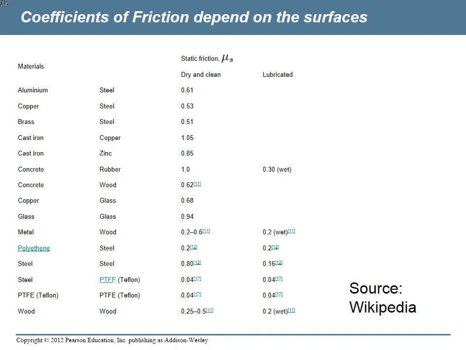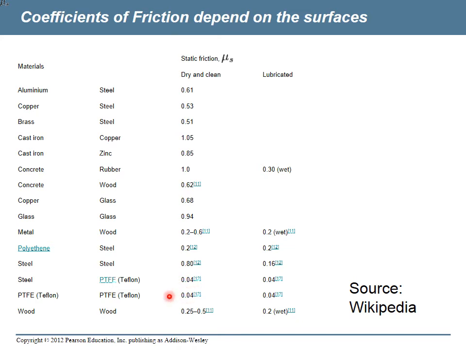If I had things like Teflon tape over here, like steel on Teflon or Teflon on Teflon, then that coefficient of static friction is 0.04. So just to put some things in perspective, if I had 1,000 newtons of normal force, something that weighs 1,000 newtons sitting on a horizontal plane, I'd have a normal force of 1,000 newtons. Then I would multiply that 1,000 newtons times 0.04, and I would get my force of static friction, which is 40 newtons, right? 0.04 times 1,000 is just 40 newtons.